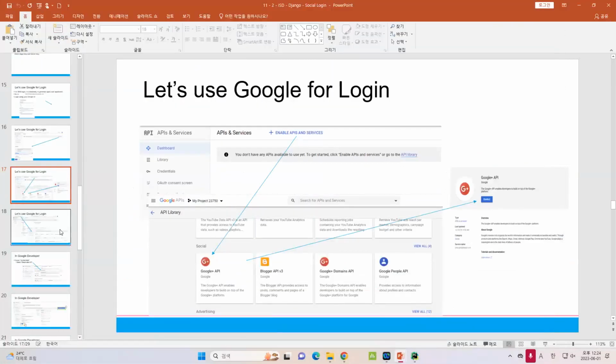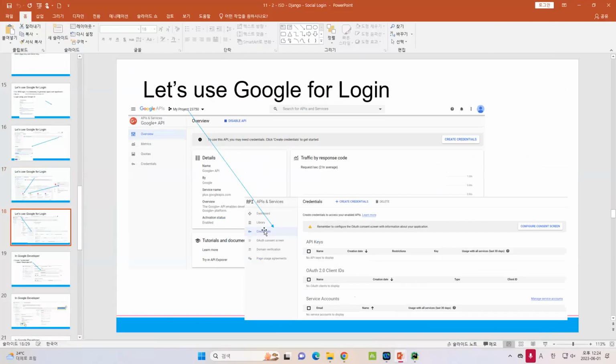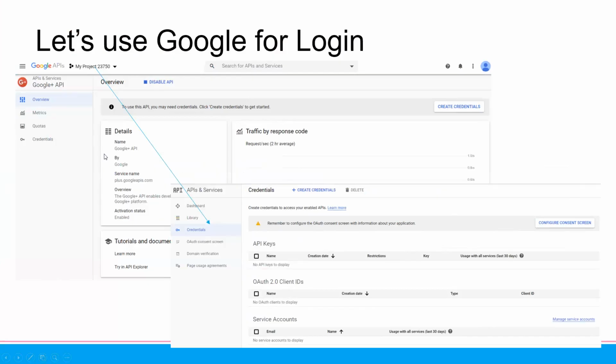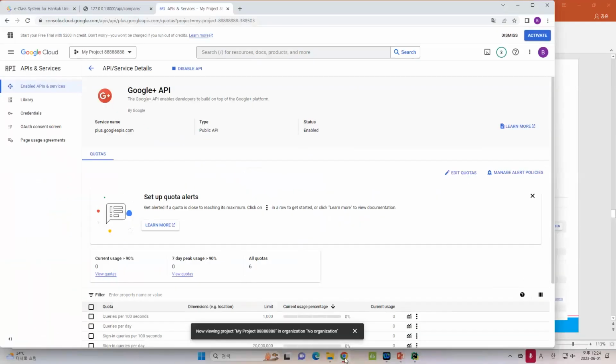After we have this Google Plus, now we need to set up the credential. The credential means I want to create the client ID and the client secret. So if I look at this one, you can see on the left, you can see the credential.